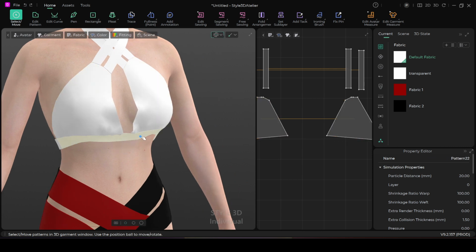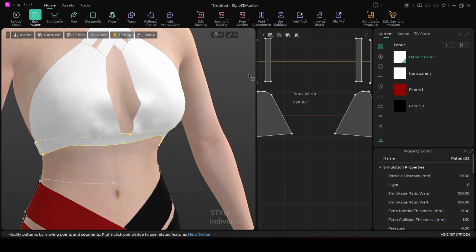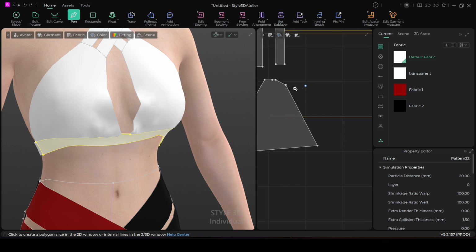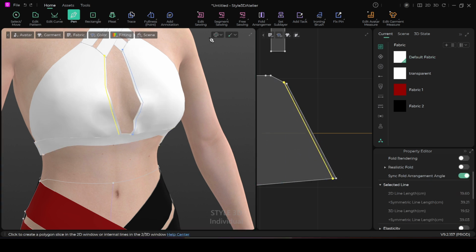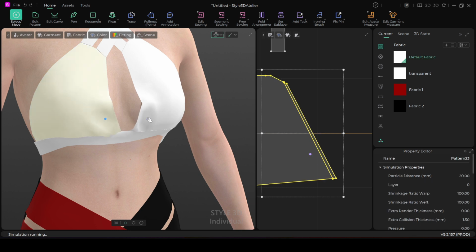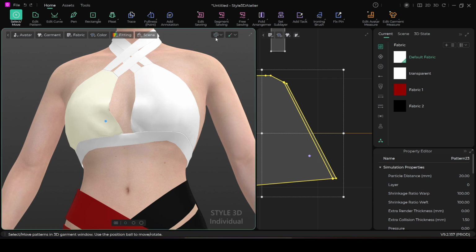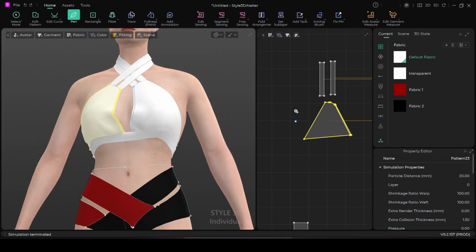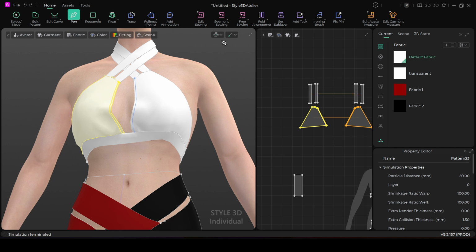If you think it's sagging too much, another thing you can do is put an internal line. We can take our pen tool and add an internal line from here to here, then simulate and see what happens. If it's not enough, you can change the properties of the fabric, because the cutout triangles are good enough, but sometimes you need some extra support.